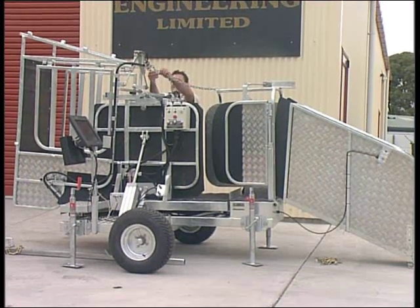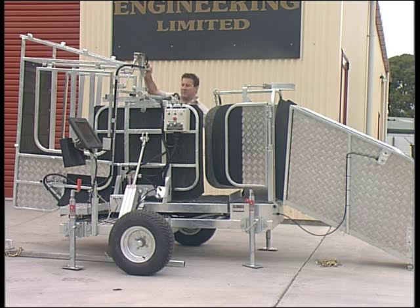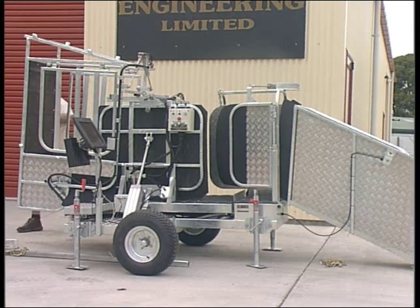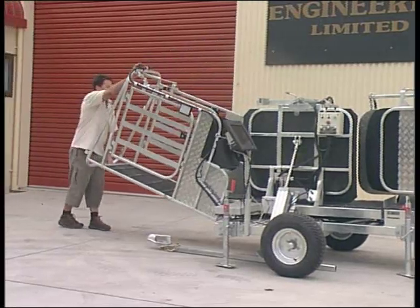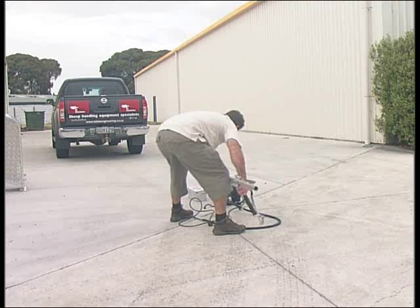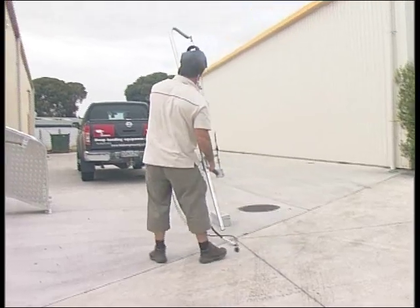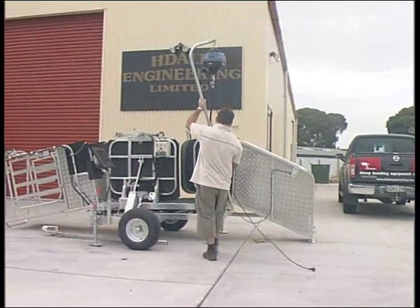Disconnect the chain from the drafting mechanism and lower the drafting mechanism to the ground. Make sure the drafting mechanism is not touching the bottom of the weighing platform, as it will interfere with the load cells.